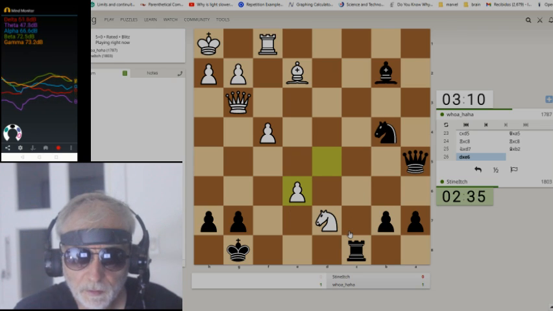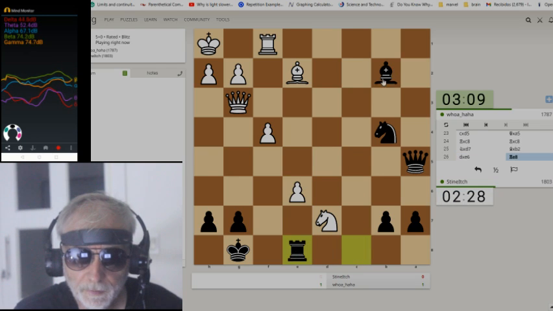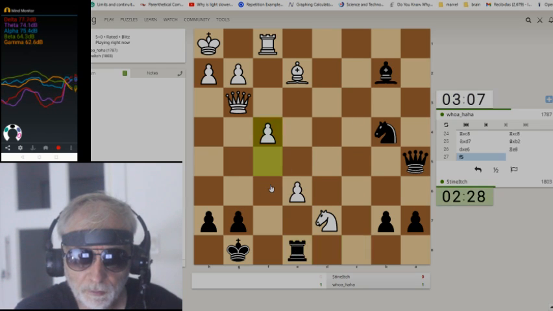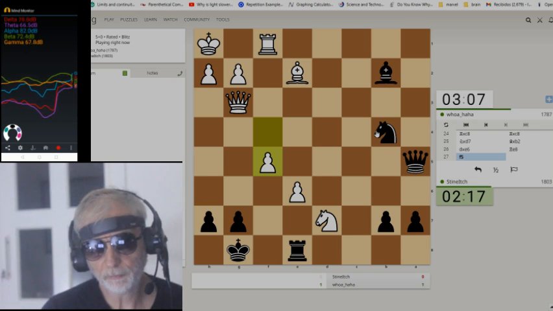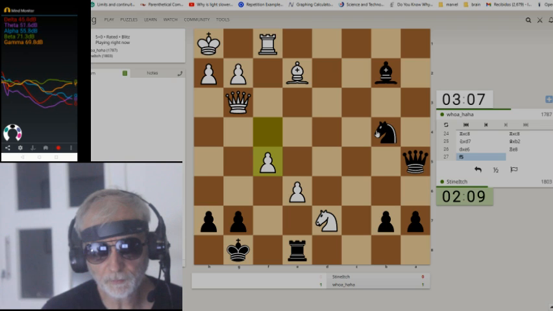Okay, so I got to watch very, very much for that pawn advance. Luckily, I got the bishop on this diagonal. He can't put me in check. I got to be really careful here now. What can I do? I think I got to bring this knight into play.